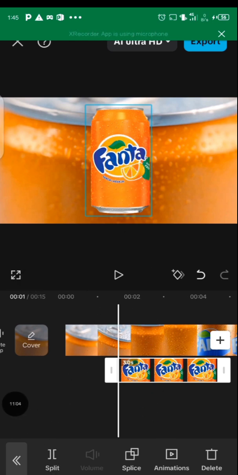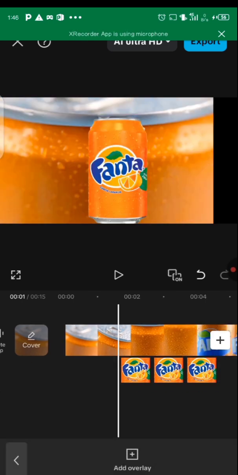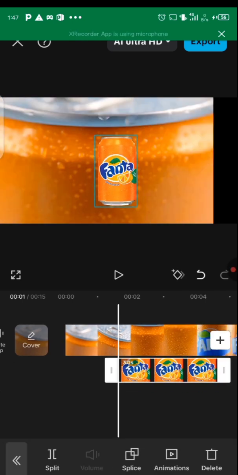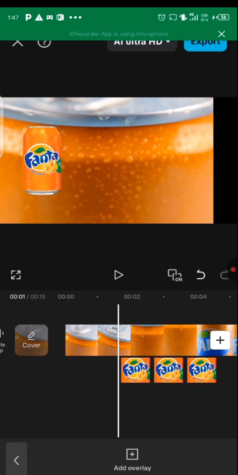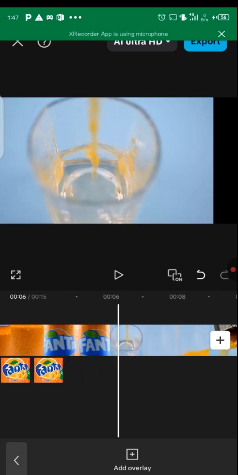Then you can use your 2 fingers to zoom it in. Let's zoom it in a bit. Then use your hand to drag it to one side here. Leave it like that. All right. So now shift this thing. Use your hand to drag this one to this side a bit. Now leave it around here. We're going to arrange everything later.